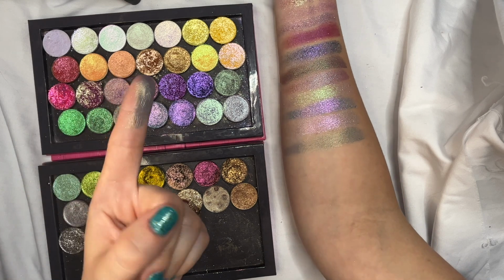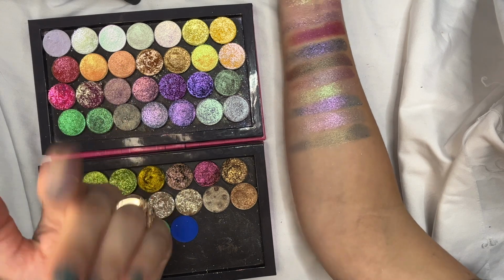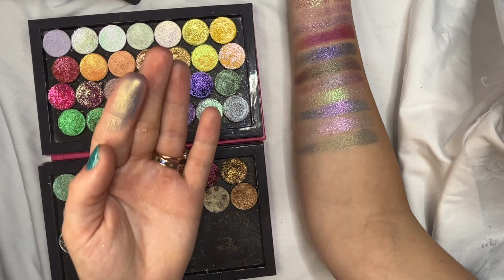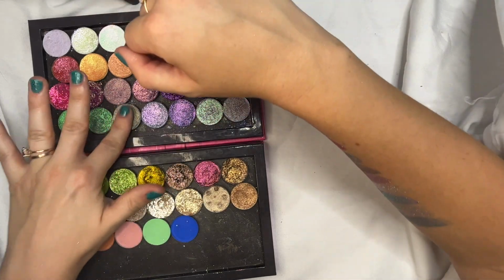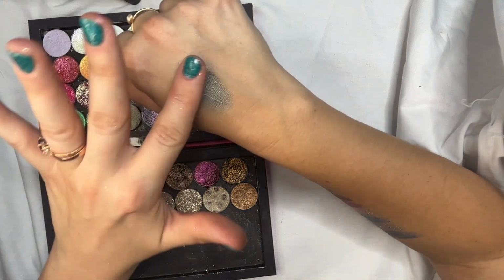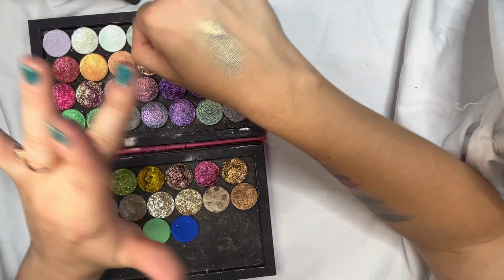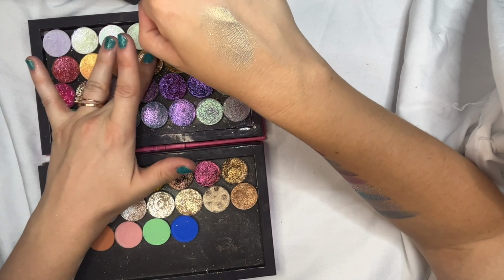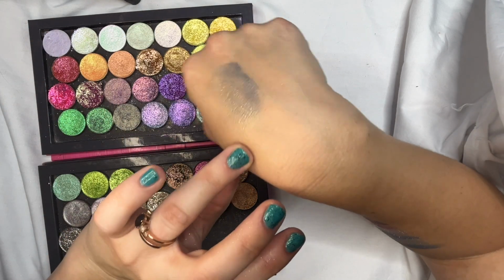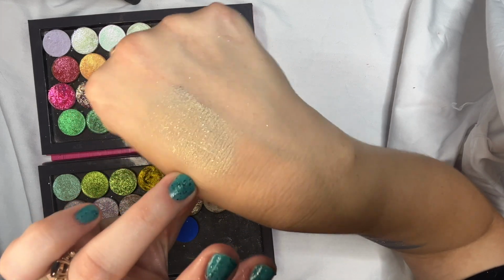And I really do enjoy this shade for that reason. But this isn't necessarily my favorite formula. I definitely prefer something a little more sparkly. Although this is a great one if I wanted to tap a flaky, like How Wooed, on top of. I feel like that is the exact way to use that kind of flaky shade on top of the more standard kind of shimmer. You can see the flakies on top.